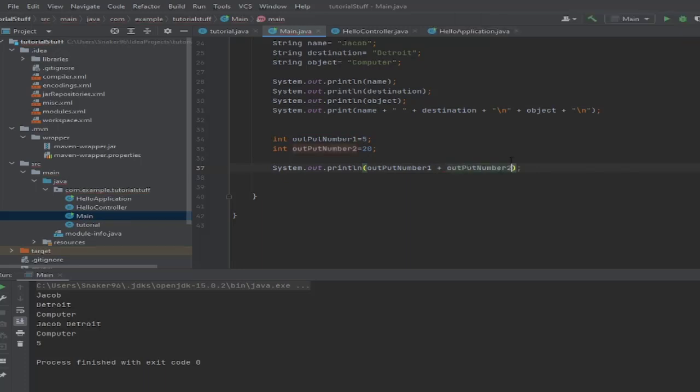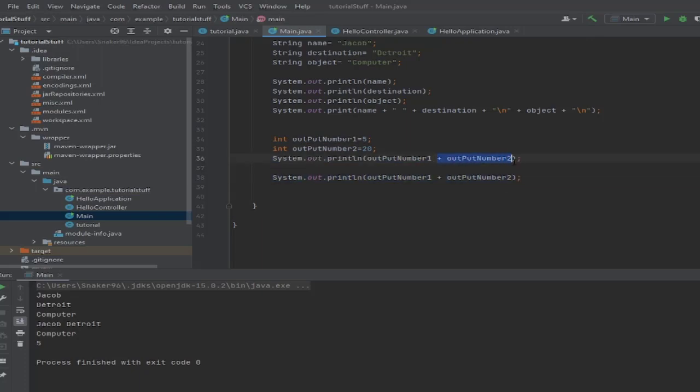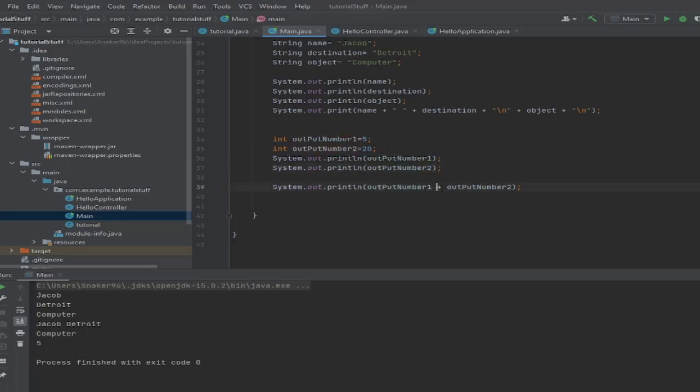What if we want both of them to print? Now, there's going to be no space right there. Now, there's no arithmetic, I do not believe. Actually, yeah, sorry. 5 and 20, 25. Now, that's not going to act as a concatenation. It's going to act as an addition because it's both integer values. So you've got to be mindful of that. That's what I wanted to show.